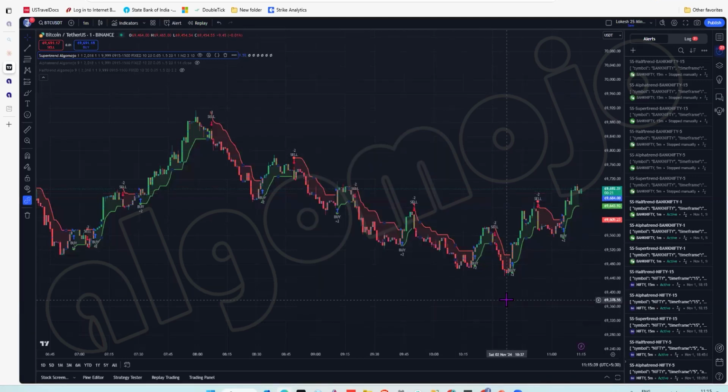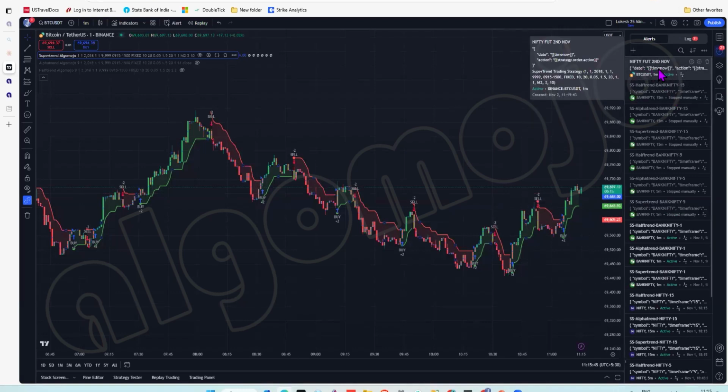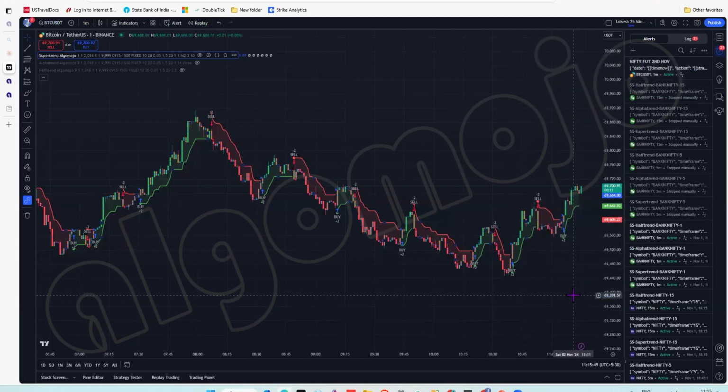That's it. Once you create an alert, it will get listed here. As you can see here, this is what we just created. It will appear here. Now it will wait for the signal to come. Before that, it is already running a long position, so you feel that, okay, the market might still trend up further.